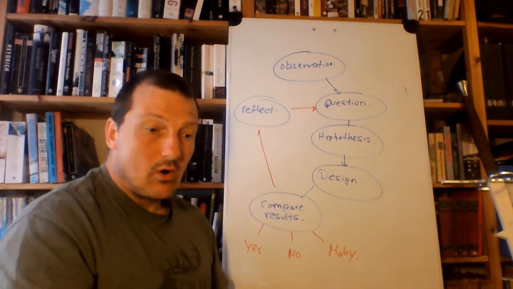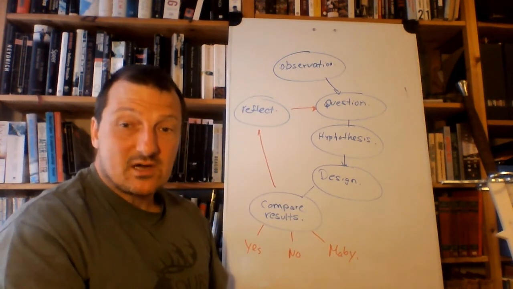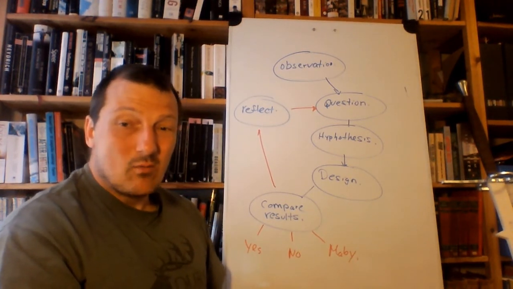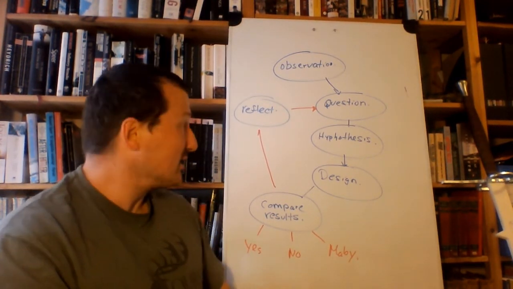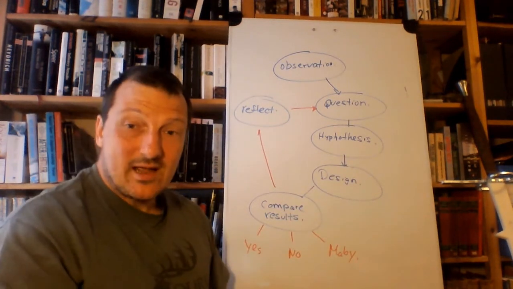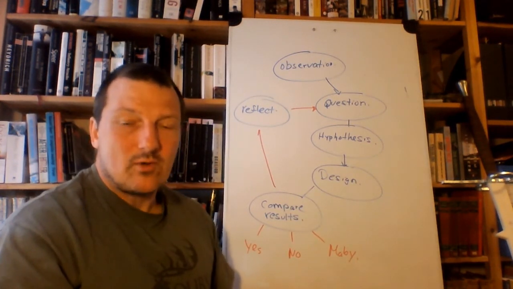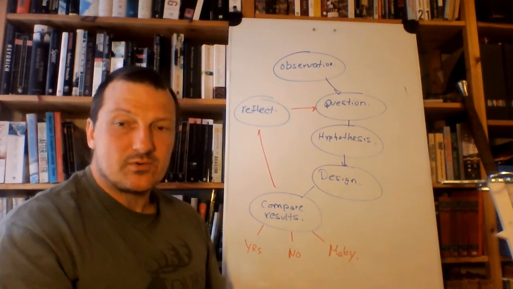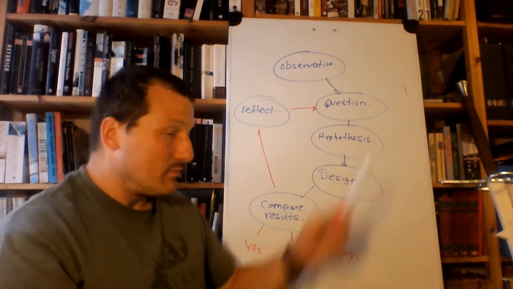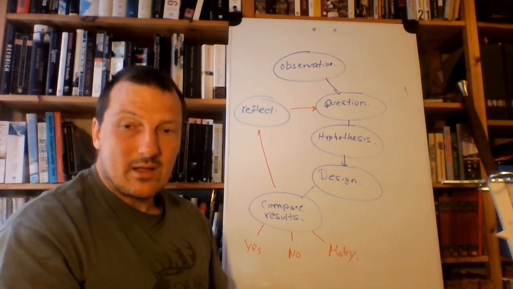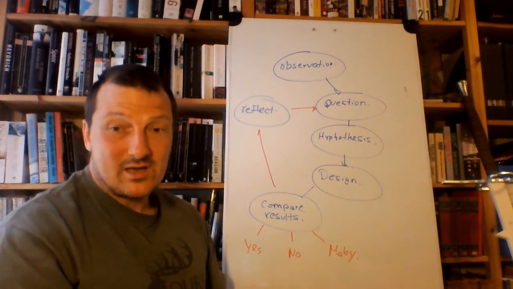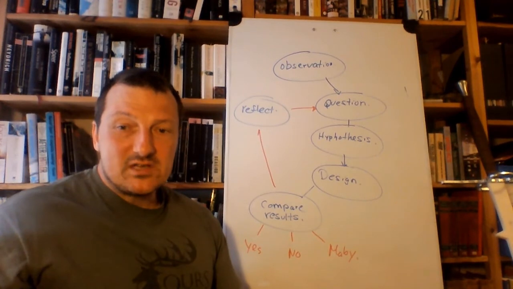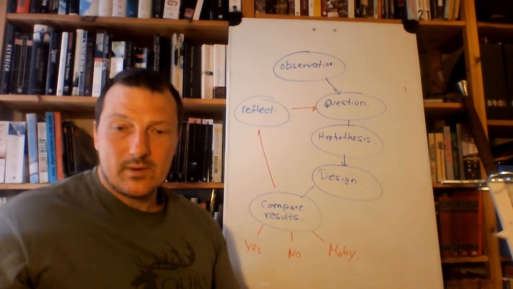Did I do something wrong? Is there something in my experiment design I need to look at again? But the important thing is that in science, what we really want to keep doing is try to look at our hypothesis, and we're actually trying to disprove it. We're actually trying to prove that our idea is not so, but every time we fail to disprove it, we go from a hypothesis and eventually it will become a theory if we keep being able to not disprove it. Okay, let's go a little more into detail about how to put on an experiment.